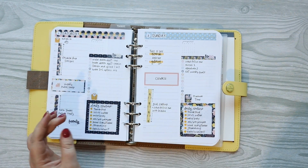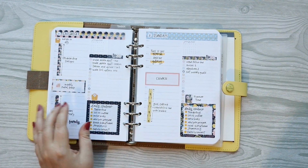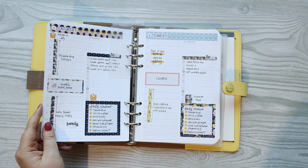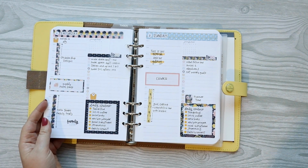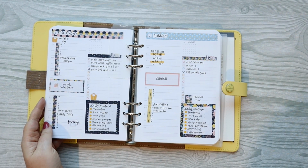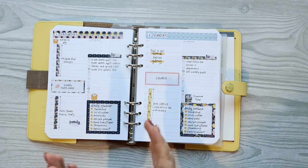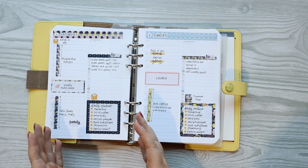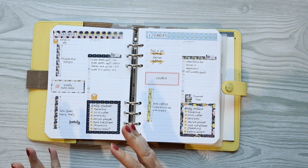The reason I didn't stick with this, and I don't usually go for Flora, but this was sent to me by Erin Condren, so I was just trying it out. The reason I didn't end up sticking with the ring system is because for my daily, it's a workhorse, and I really like the ability to fold it back on itself and have my little checklist taking up very little space on my desk and being able to check off all of my to-dos and work on my task list.